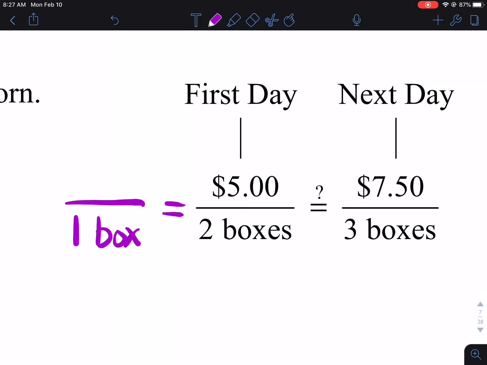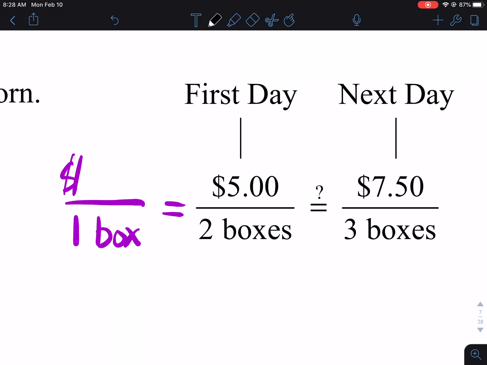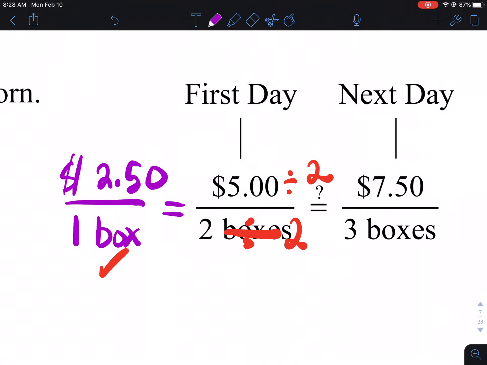I want to know the answer to this question. Let me turn my music down a little bit. Alright. Now, hopefully you remember that to make a unit rate, you just take the denominator and divide it by itself. So I'm going to do that. I'm going to take the boxes here and I'm just going to write right over it. And so, I now know that two divided by two is one. That's how I get this answer. And five divided by two, what's half of five dollars? Two dollars and fifty cents. So one box costs two dollars and fifty cents. Are you following? Does that make sense?